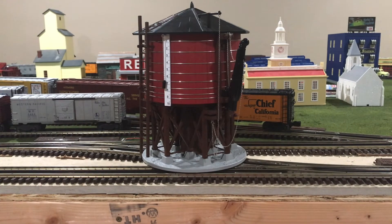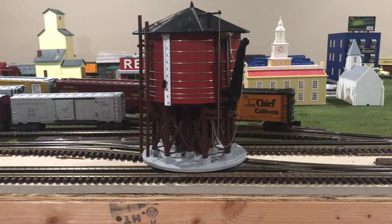Now that you have a better understanding of what a water tower is and how it works, let me get into the statistics on the model itself. This model was recently catalogued in the 2017 ready-to-run catalog and started showing up at doorsteps around September of 2019. Under the hood, this model has the Protosound 3.0 sound system and also has a DC can motor to raise and lower the spout. This water tower stands roughly 10 inches in total height, and the base has a rough diameter of 7.5 inches.